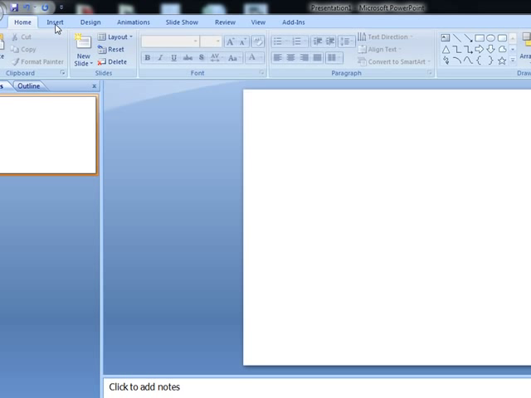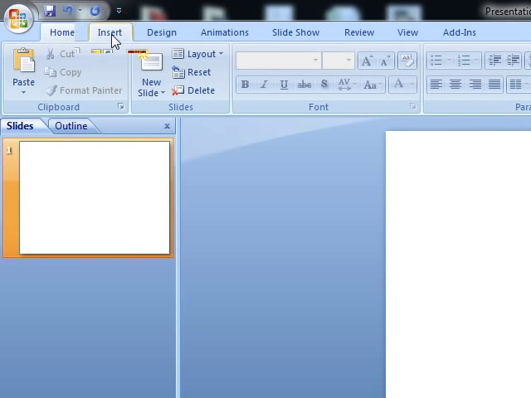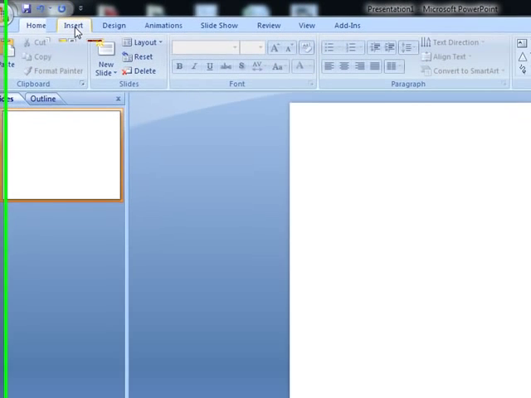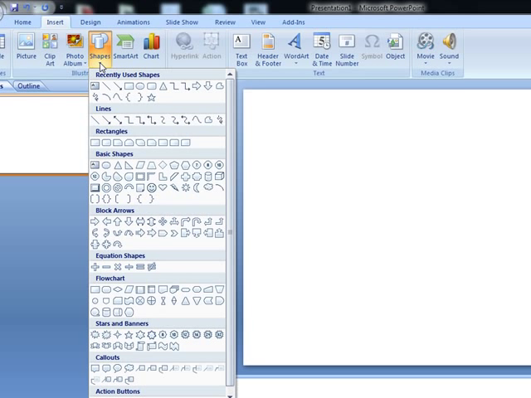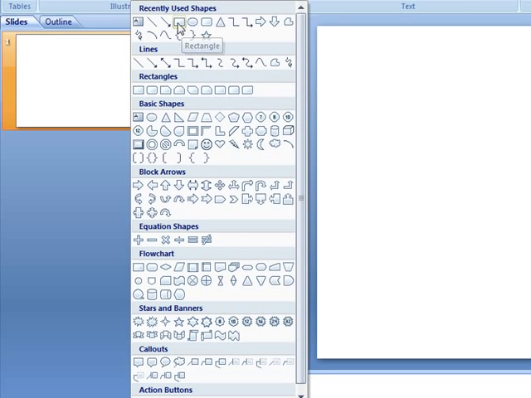Friends, there are many elements in the electronic manual, but we will focus only on the insertion part of it, that is how to insert the different elements in the electronic manual. First of all, let's start with the shapes. Shapes are a very important element of the electronic manual. We can insert any type of shape, for example the rectangular shape, the arrow shape, triangle, and zigzag arrow, different kinds of lines.